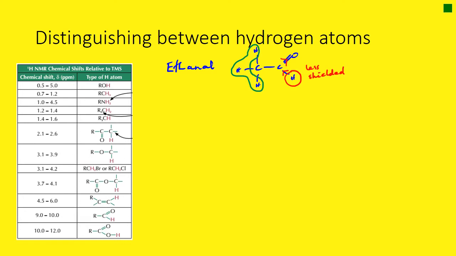These hydrogens here, the 3 hydrogens on the methyl group, first thing we can say is they're chemically equivalent. And that means that they're going to appear on the same peak. So what we would expect here is one peak for those hydrogens that we've expressed in green, and another peak for the hydrogen that is connected to the carbonyl carbon. So why don't we just draw the spectrum that we might expect from ethanol.